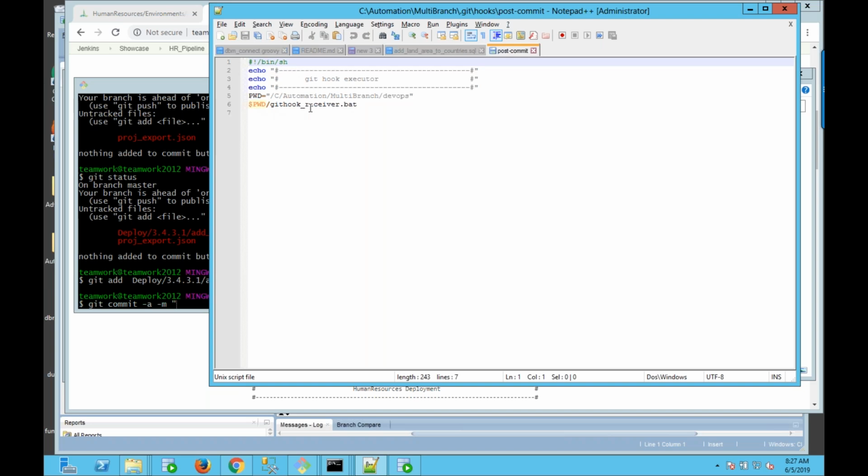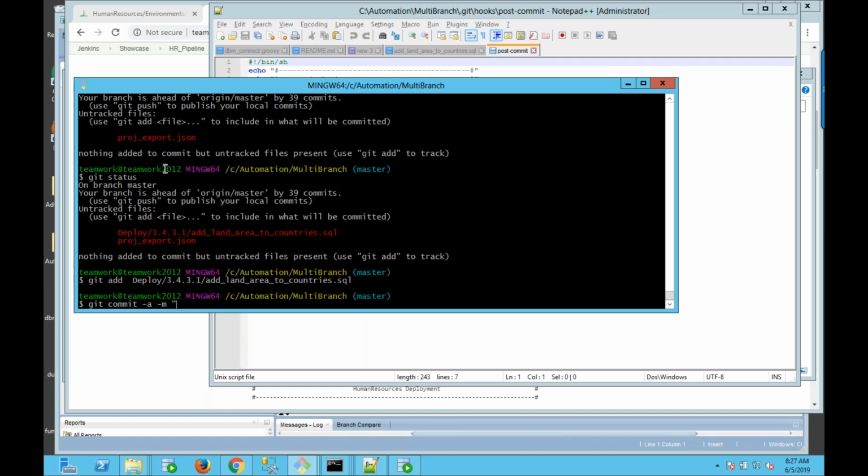This actually calls yet another file, because I don't like working in batch. So this calls a Groovy file, and that Groovy file deals with the incoming information. Let's see what happens when I commit here. I'm going to say adding land area.